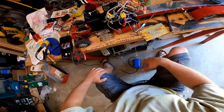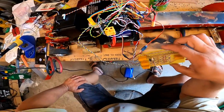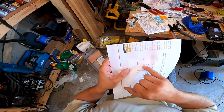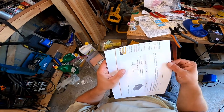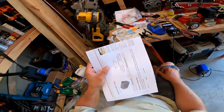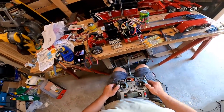So right when I plug in the BEC, they're already powered. So I must have used the normally open relay. All right, so coil, pull two, normally closed, pull two is normally open. Well, that's, I think, what I did there. So I think it's getting power all the time because it's normally closed.